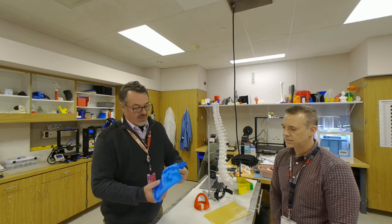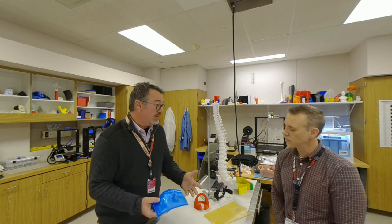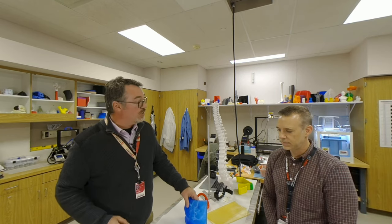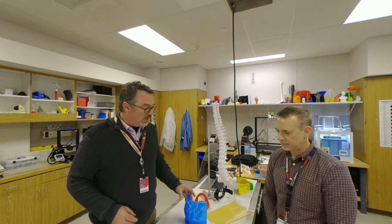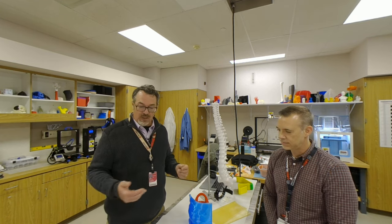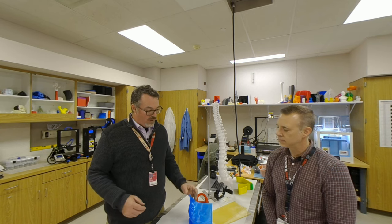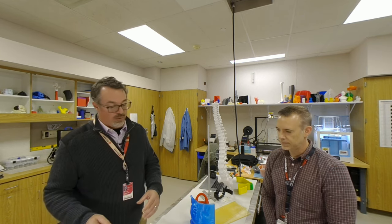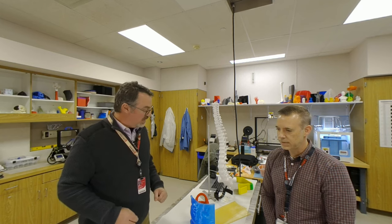Once it's had its use, it cracks apart or dissolves if it's dissolvable filament, leaving you with the thing you're actually trying to make. I think the flexibility of 3D printing — if you can expand the use to it as a tool to get to another step in a diagnostic or clinical process — I think that was really interesting.